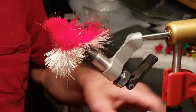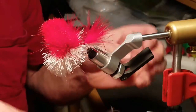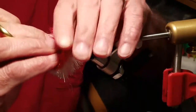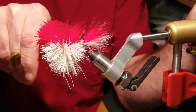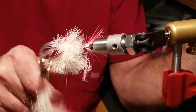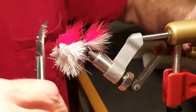Now, we got several ways of doing this. We got this on here like so. Make sure things are lined up properly, which it looks like. I'm gonna take my curved scissors and I'm gonna try folding this back and try finding. Just start my way around it. Angle here.